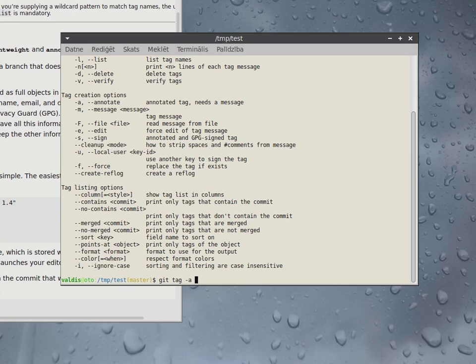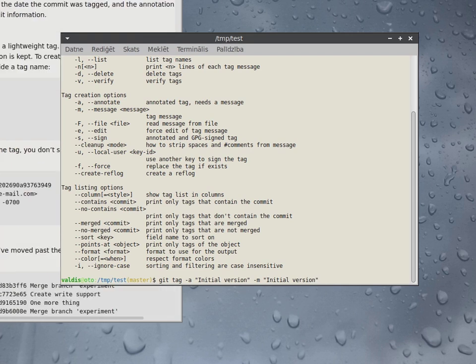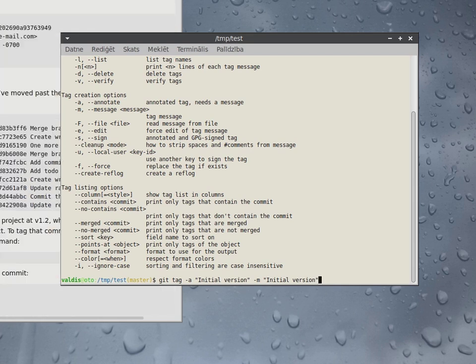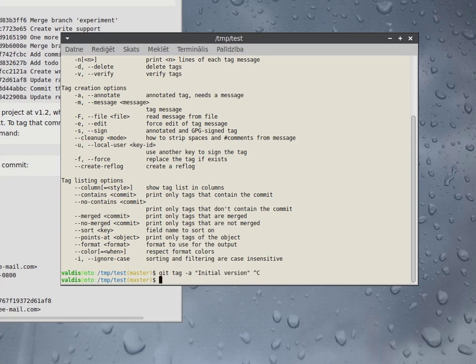So git tag add, let's say, and this commit message. But I can add a tag to an existing commit. Where is this one? In the following way.